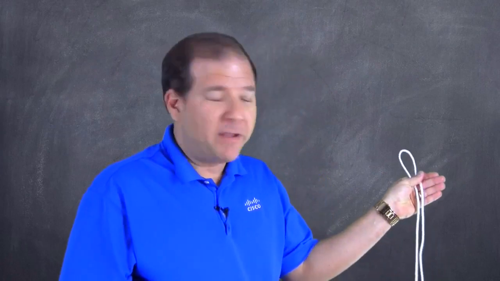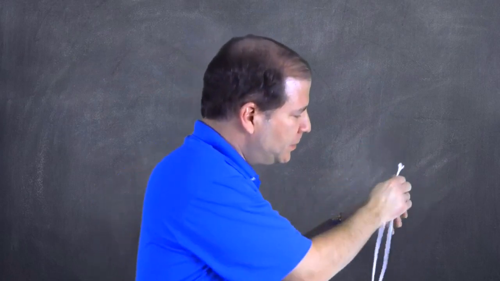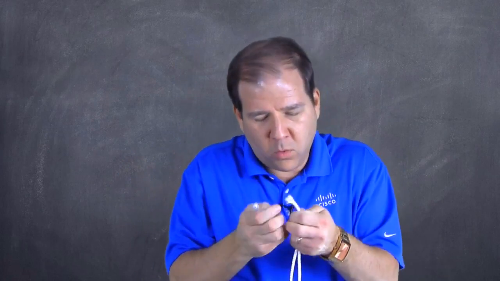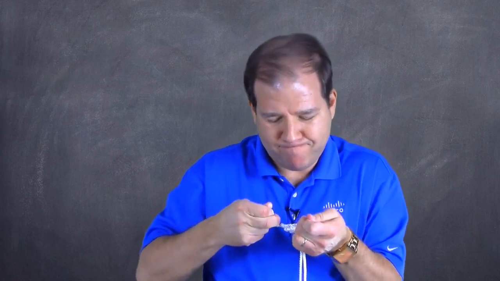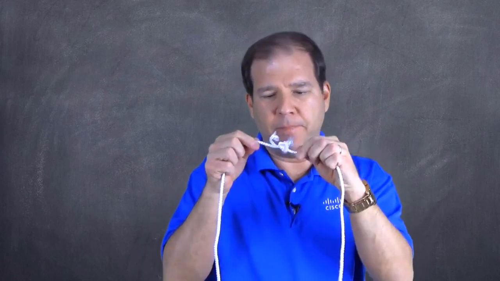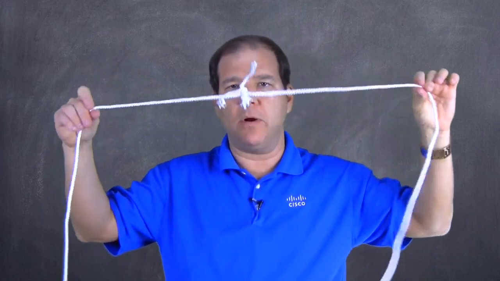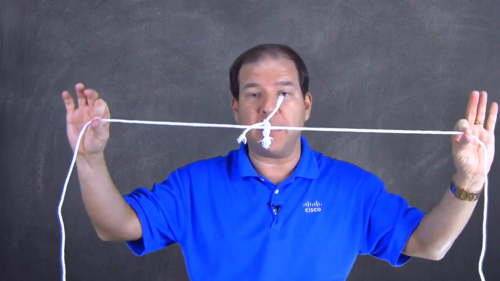the host bits. As a metaphor, imagine that string of 32 bits is much like this string. If I were to cut this string in two, where we now have two different strings, and I tie a knot in the middle, we're going to be able to clearly see the dividing line. Let's say that these bits are the host bits and these bits are the network bits, and we've got the dividing line in the middle. That's representative of our subnet mask.